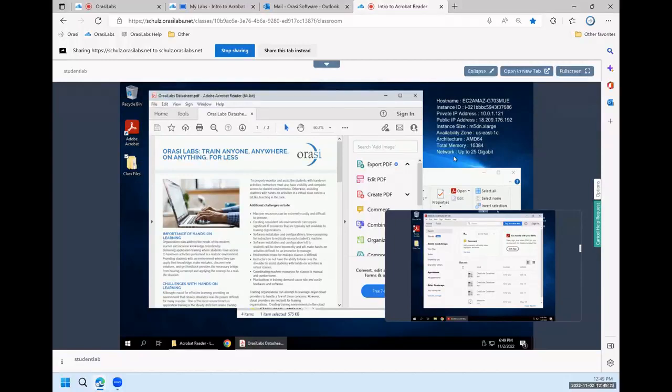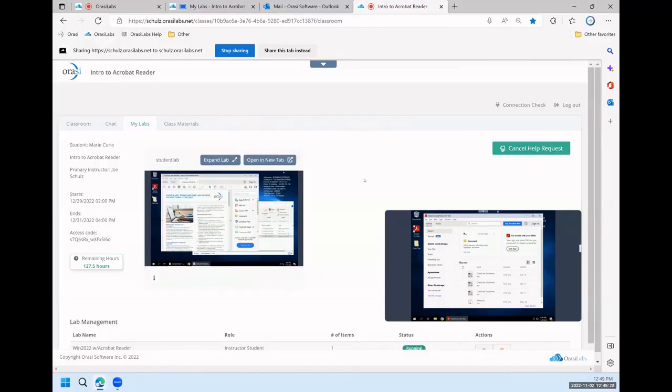So that's kind of the student interface. There's really not a whole lot to it, and that's intentional. We intentionally made the interface very clean, very easy. One or two clicks and Marie's right where she needs to be in the lab working. She's working on these remote machines through the browser without having to understand what's happening or where the machine's running or any of the background technology that's part of it. And so that's kind of what the student sees. So now what I'll do is I'll switch and show you what the instructor sees to get an idea of how the two are working in tandem.